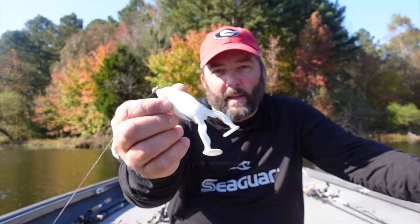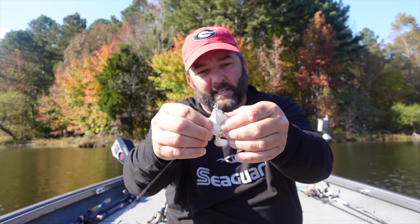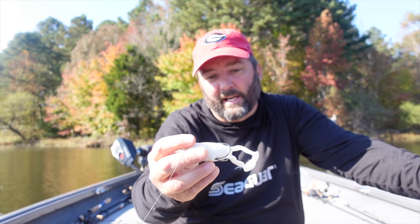The first one I want to talk about is a new bait that just came out about a month and a half to two months ago - the new Spro Flapping Frog. I wore them out in Louisiana throwing this thing as a search bait, working giant grass mats to find where the bass were located. They were blowing up on it even if they weren't fully committing. It's very durable plastic, really soft, easy to get a hook set when they get it in their mouth, with a good Gamakatsu hook. Built like a tank yet easy to collapse - you won't miss a lot of fish on this one.